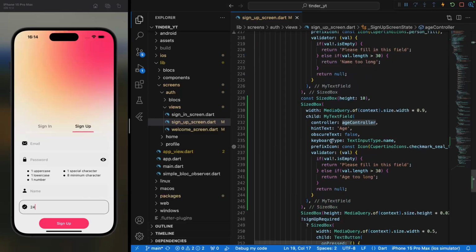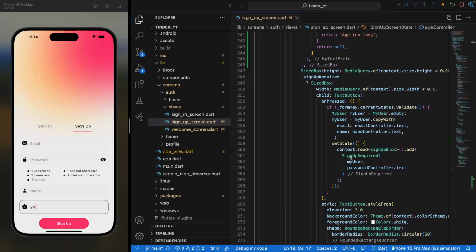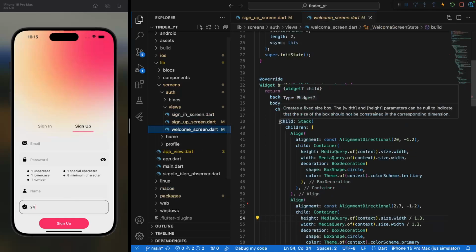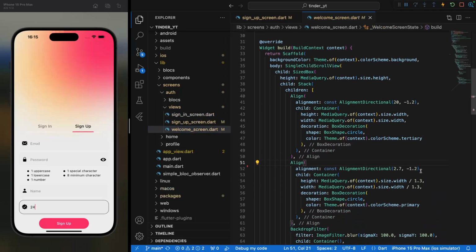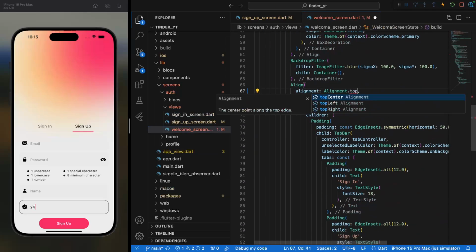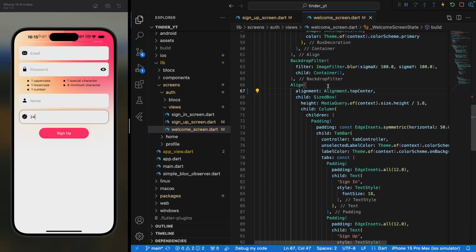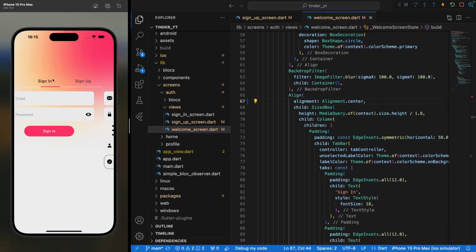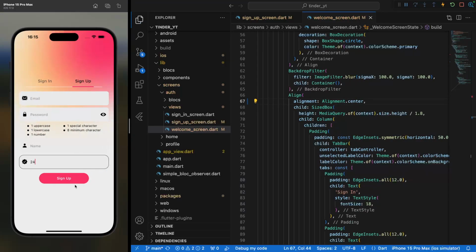Now what we can see is here at the very bottom on the button action, we are actually setting up, based on what was added inside the controllers, our user object. And here I want to add in my user class the age that was brought by the user. One quick thing, I'm thinking perhaps we can put that to top center, so it's a little bit more clear. Or if we could just say center. Yeah, that's more clear for everyone. Let's do that, so we don't have the thing at the very bottom for you guys.